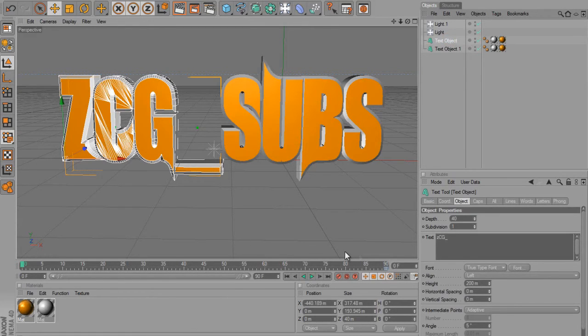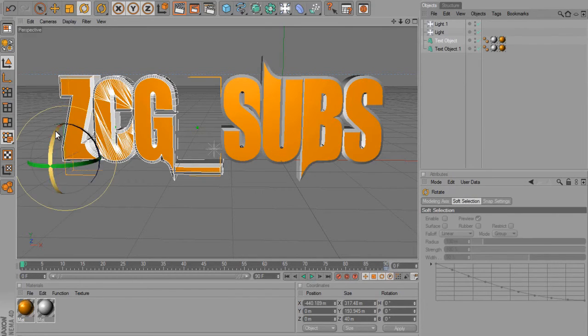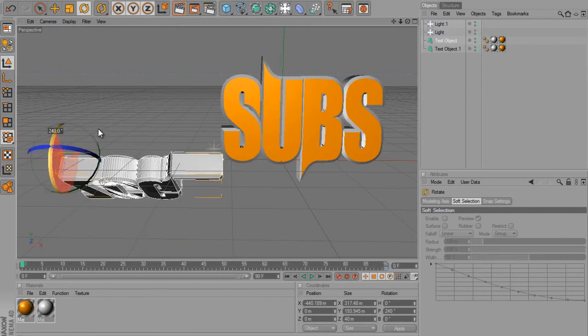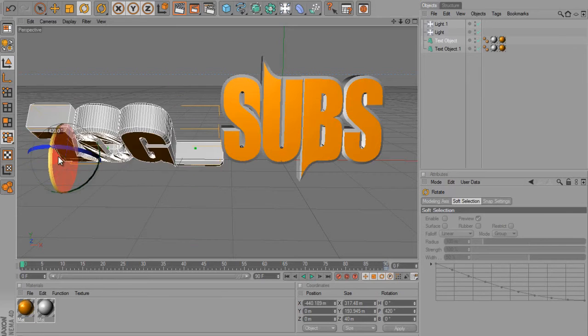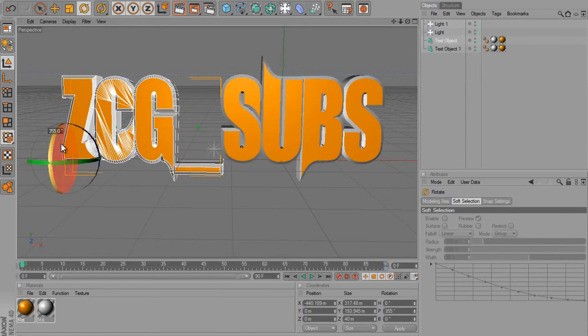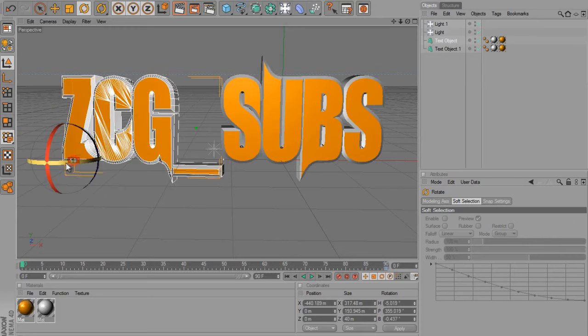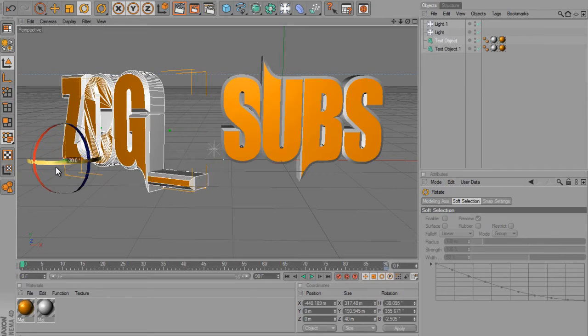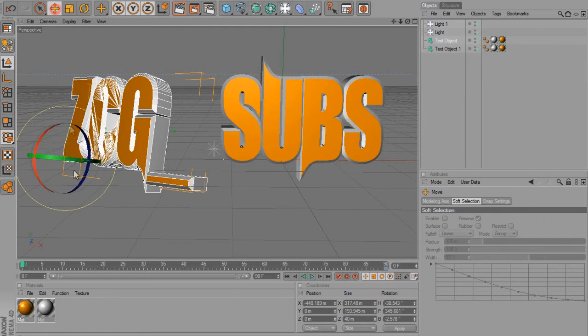So anyway, on 0 frames still, but with your keyframe at 90, what you want to do is select the rotation tool up here, hold down and hold shift and spin it. I'd say roughly about 350, 360. Then maybe add a bit of sideways, maybe a little bit more tilt, and then just literally drag it away.